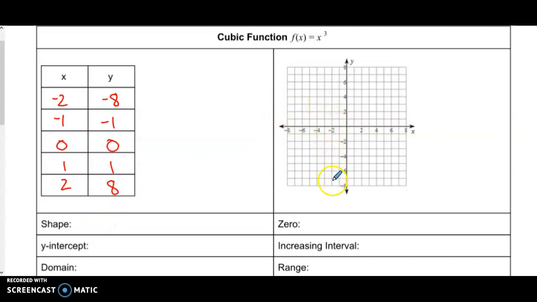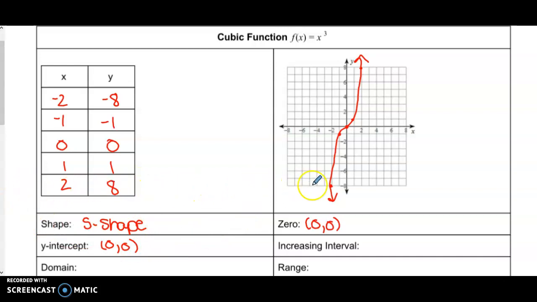All right, so if I graph these, I like to say it kind of makes an S shape, like you can see how it kind of curves each direction, so I'll say S shape. All right, the x-intercept, the 0, is at the center still, 0, 0, the origin. The y-intercept still at the origin.